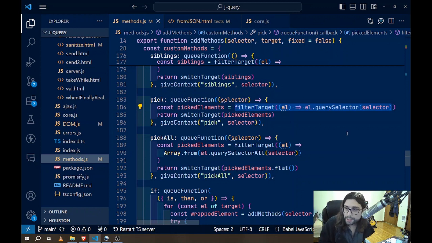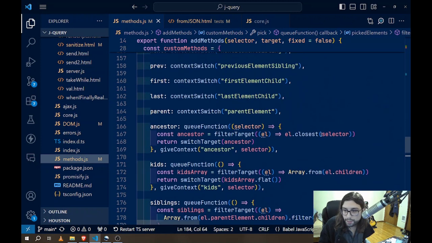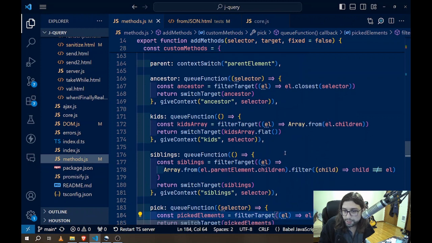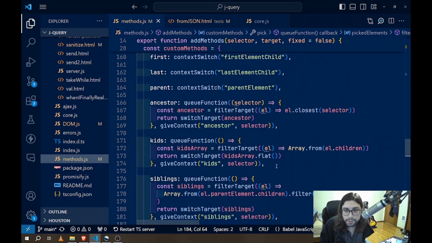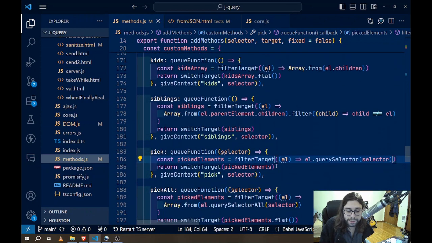Pick is going to just use a query selector on your target for each of those elements, and then switch your target to those elements, and pick all is going to use a query selector all. So pick all is query selector all, ancestor is closest, kids is basically children, and siblings is filtering out the parent element's children for everything except the current element. And so that is most of the context switching.